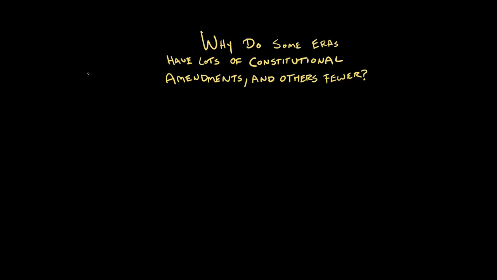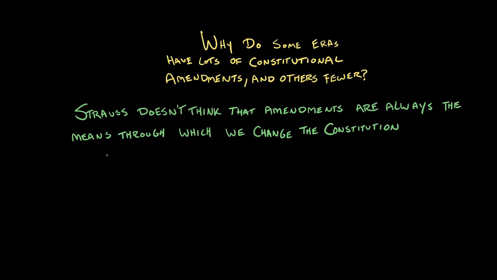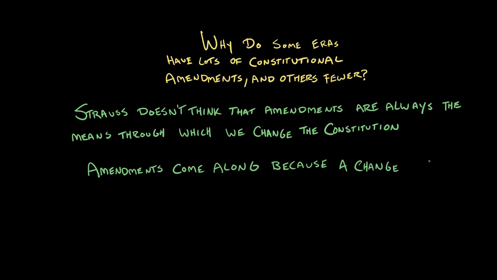Well, Kim, here I'm going to say something that I think some people will disagree with, but I think it's right. And that is that I don't think the process of amending the Constitution has really been the way we actually change it. I think what happens is, just because the amendment process is so difficult, we've worked out other ways of changing things. And so amendments come along sometimes because a change has already happened and people decide, well, let's put it in the Constitution just so we can have official recognition of it.